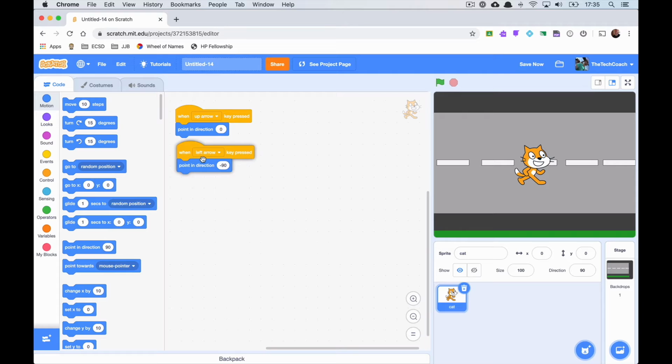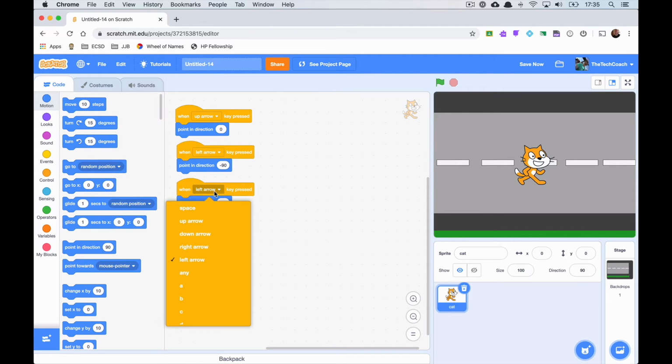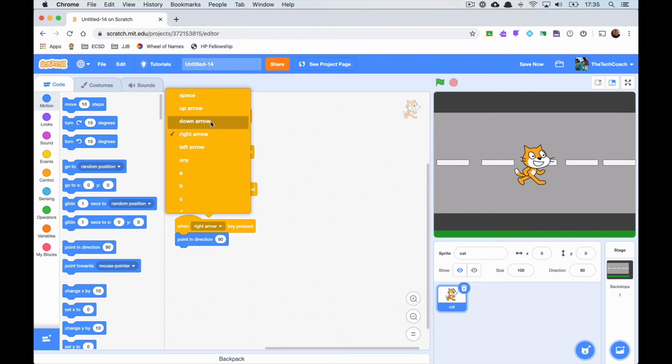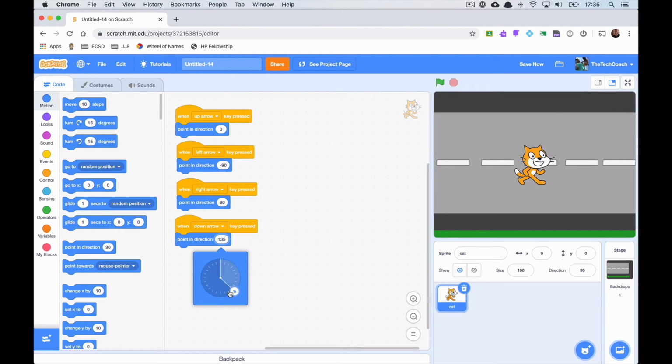Right click, duplicate. This is going to be the right arrow key, which is going to be 90 degrees. And then finally the down arrow key, which will be 180 degrees. Okay, so we've got that. You can see if I push left, right, up, and down, the cat changes direction.